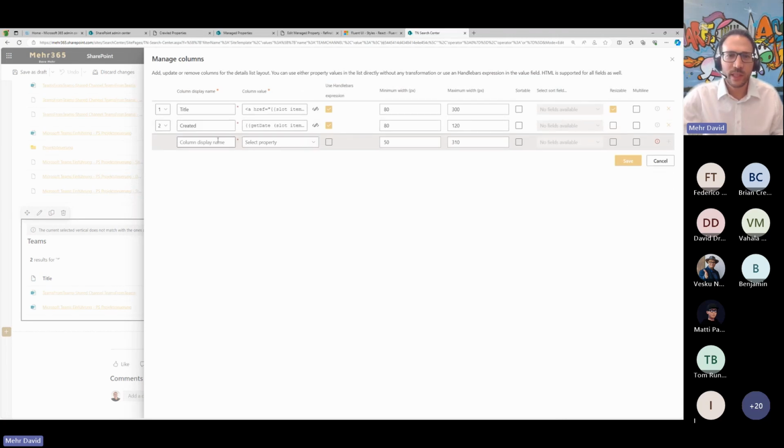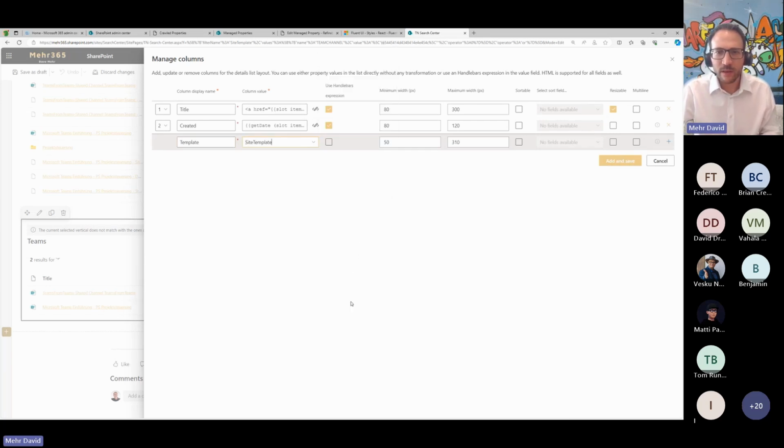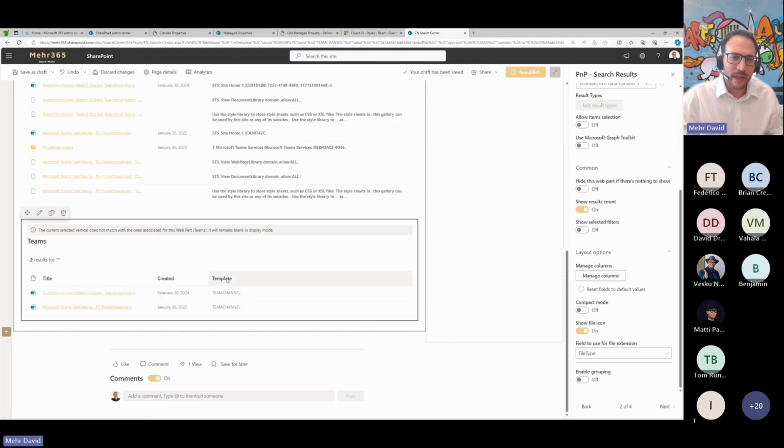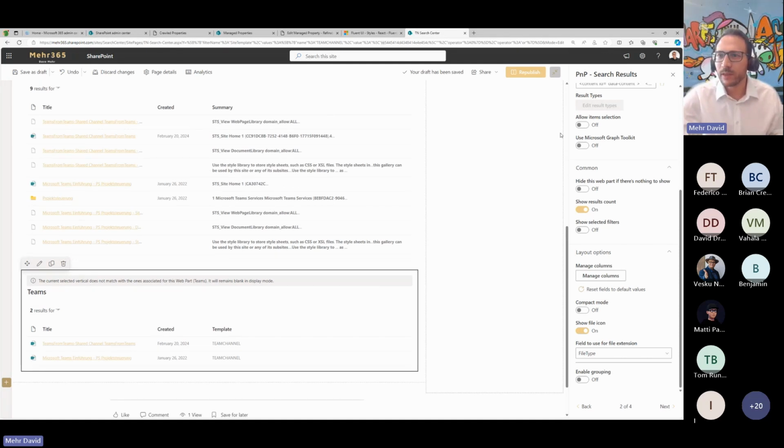So we can switch here also to the template, and the site template is also available here, 100 pixels, add and save. Now here you can see the title, when it's created, and the template of this site. This is also possible with other things. I will show you this in one more case now.